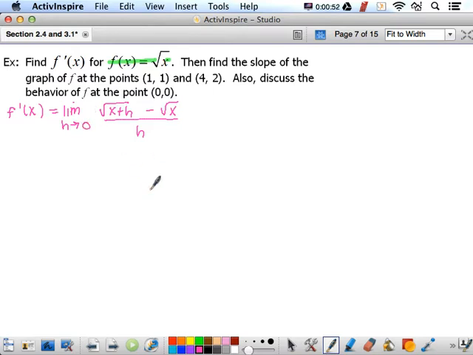So, if I substitute 0 in now, I'll get 0 over 0. So that's no good. So I'm going to have to figure out a way to cancel an h over h from top and bottom. The way to do that is, when we have square roots, try the conjugate. So what would the conjugate of the numerator be? Square root of x plus h plus square root of x. And the trick to this is to distribute the pair that are conjugates, but leave the other pair undistributed.